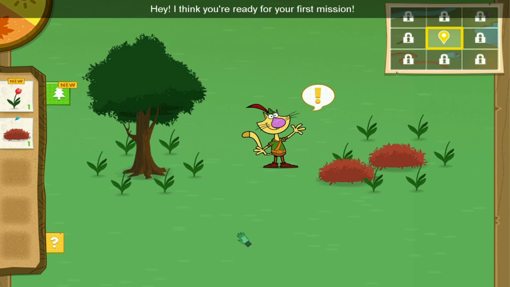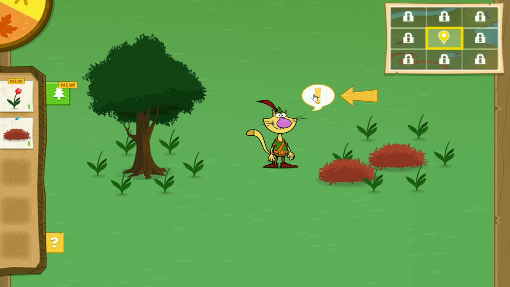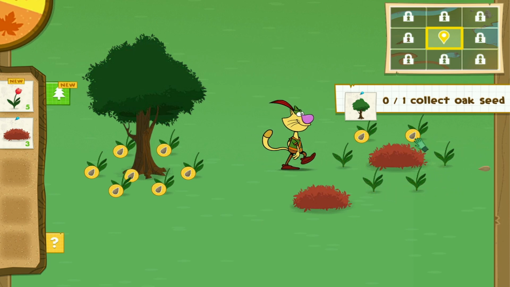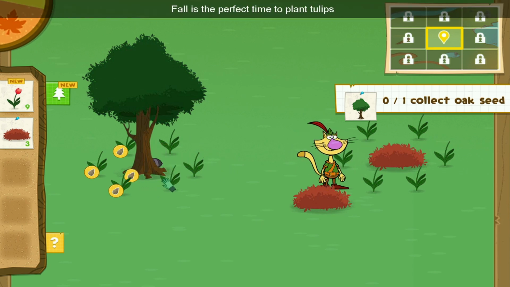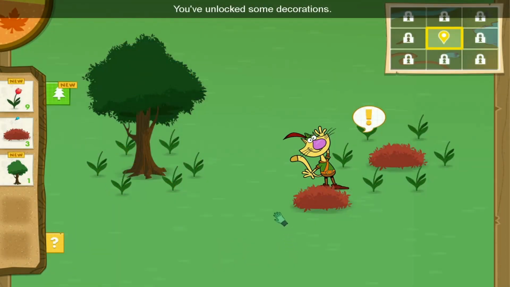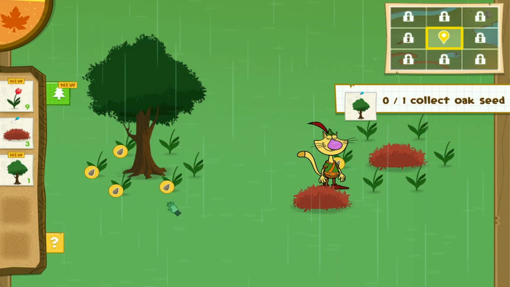Hey, I think you're ready for your first mission. When you see this bubble, click it to start a mission. I have a daring mission for you. Collect a seed from an oak tree. Fall is the perfect time to plant tulips. Listen up! Collect a seed from an oak tree.